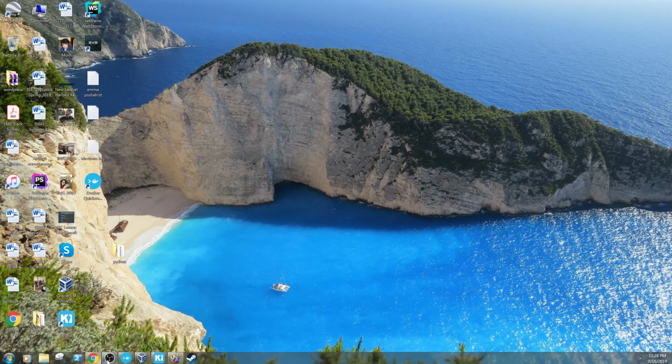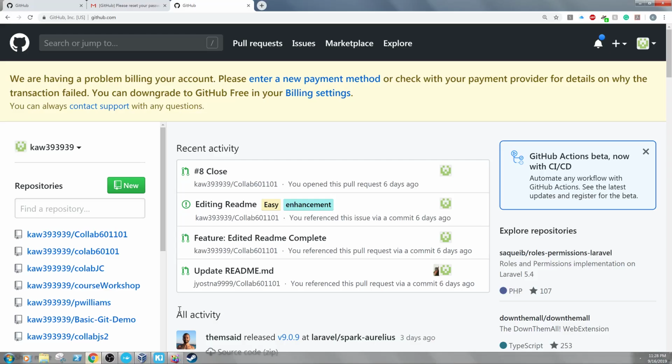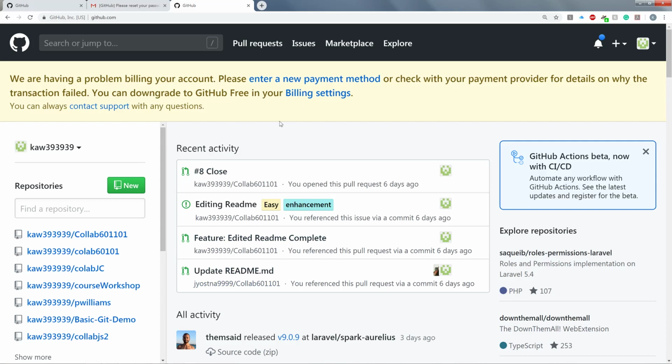In this video, we're going to look at using the GitHub website and some of the terminology that we've gone over before and some new terminology. And then we're going to look at working with the command line a little bit. All right, so let me go a little fast, and if you have to pause the video, then you should do that.